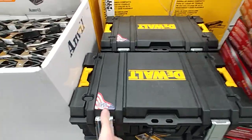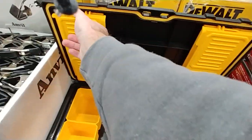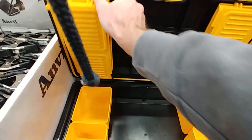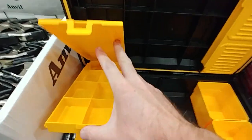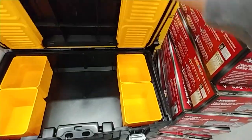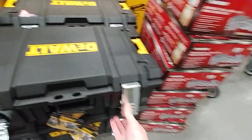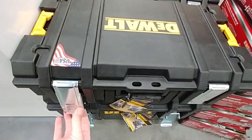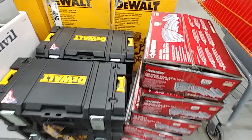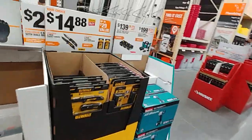This is a really cool DeWalt ToughSystem box. And these compartments open. It's hard to do it with one hand, but they come down and open like that. That's pretty cool. Another one on that side. Silicone gasket, water seal. It comes with these cups. You can take these out. It's a nice box. It's only $35 too. And it's USA made. There's no prices here, but I saw at a different store they were $35. Could almost guarantee that. That's a lot of stuff, man.